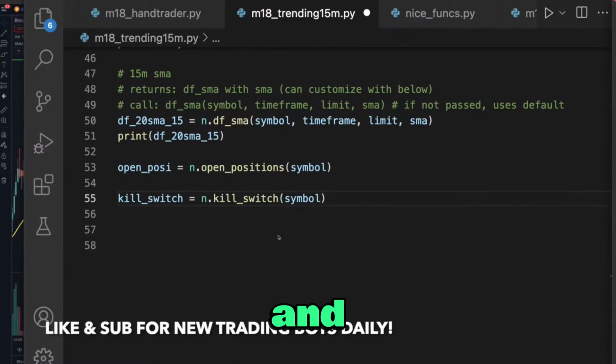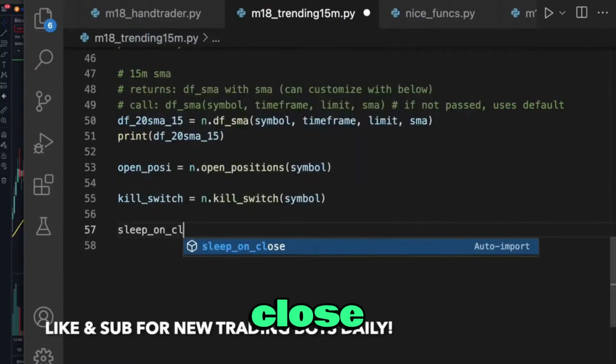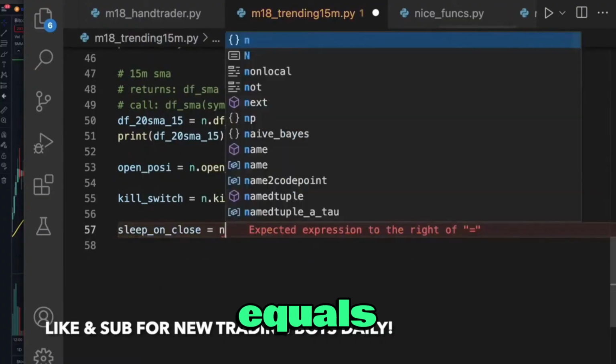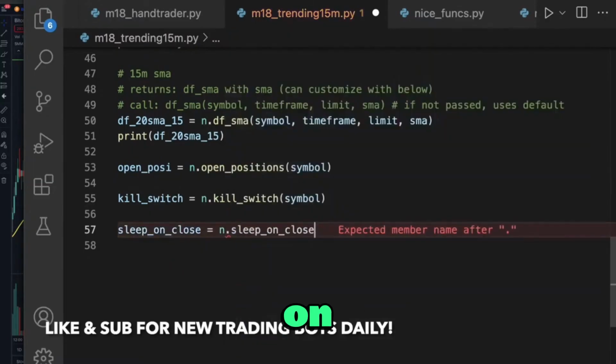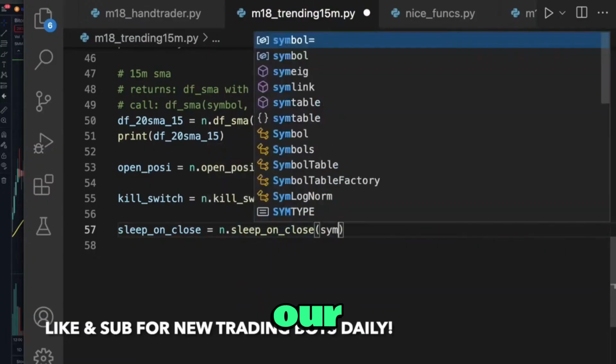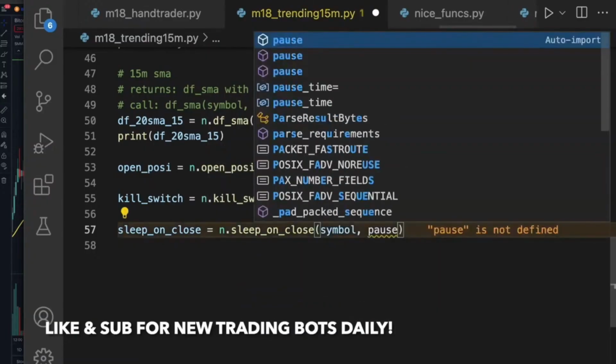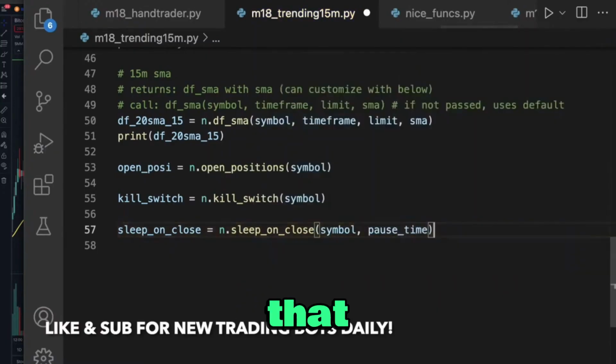So let's go ahead and pull in our sleep on close. Sleep on close equals n dot sleep on close. And let's see what we need to pass in. I think we need to pass in our symbol and then our pause time. Just like that.